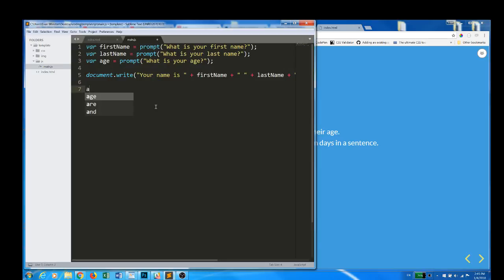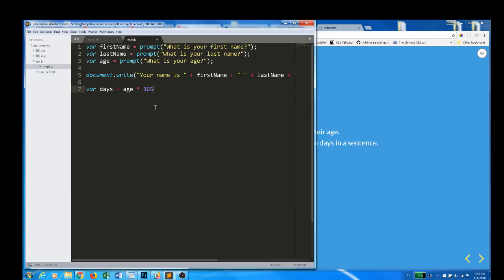So how many days are there in a year? 365. We're probably going to have that expression in there somewhere. Let's go ahead and store that in a days variable. Var days equals age times 365.